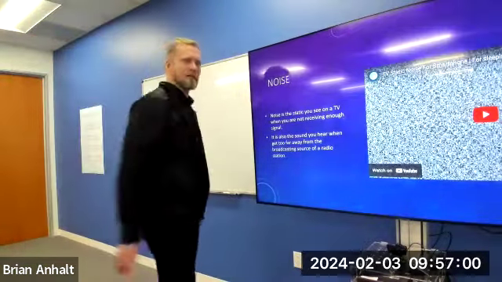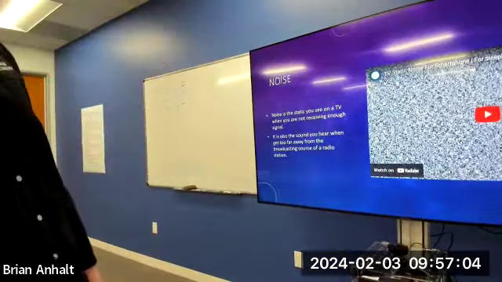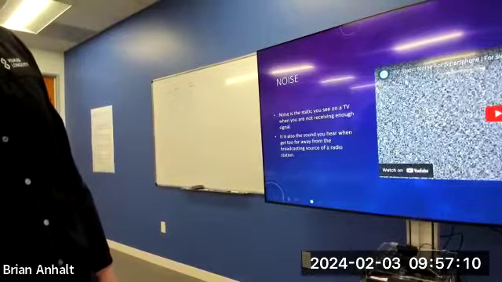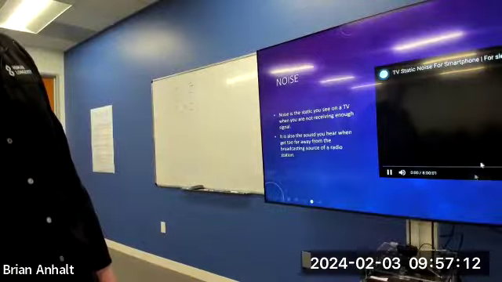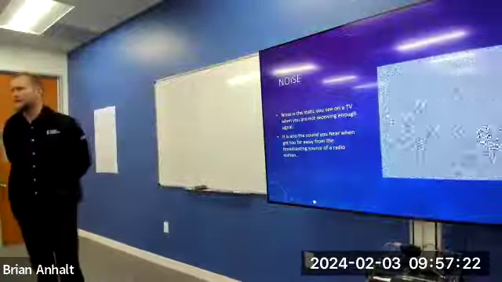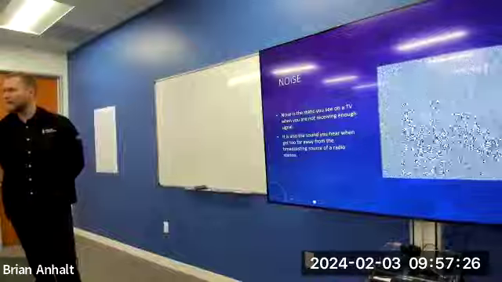Anybody watched an old school TV with an antenna and you get that static, they call it, right? You're not receiving enough signal, but you're receiving something. It's noise. If there was nothing being picked up by the antenna, none of this would happen. It would just be blank, right? This is actual RF noise being picked up by the antenna. And that's what that sound is too, right? I think this lasts for 4 hours. We're gonna watch it.